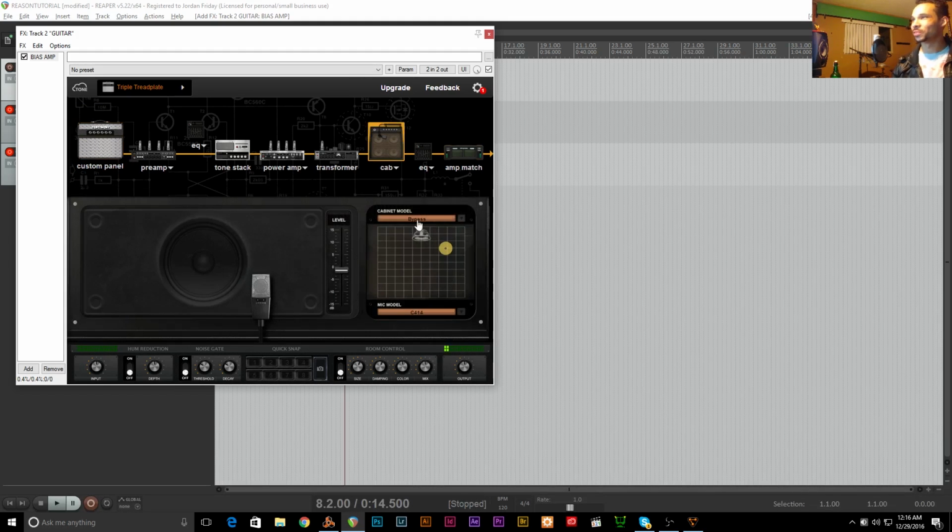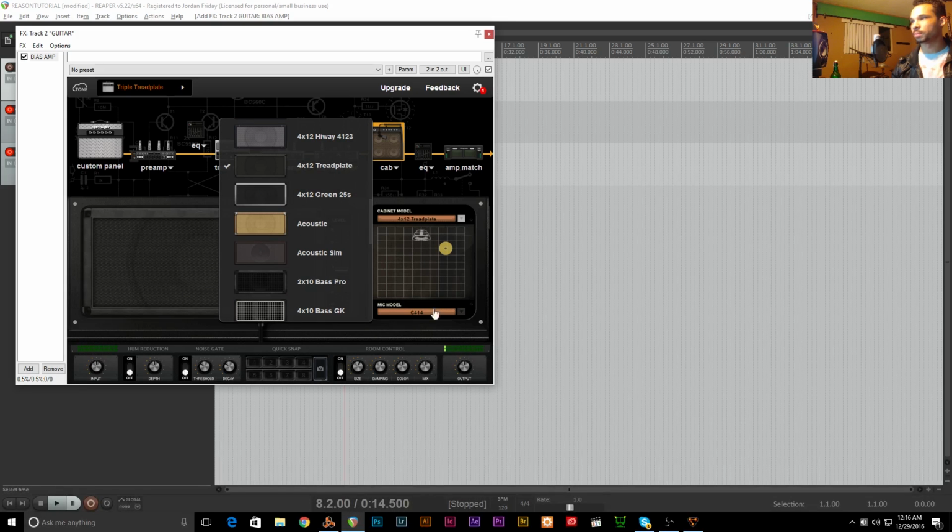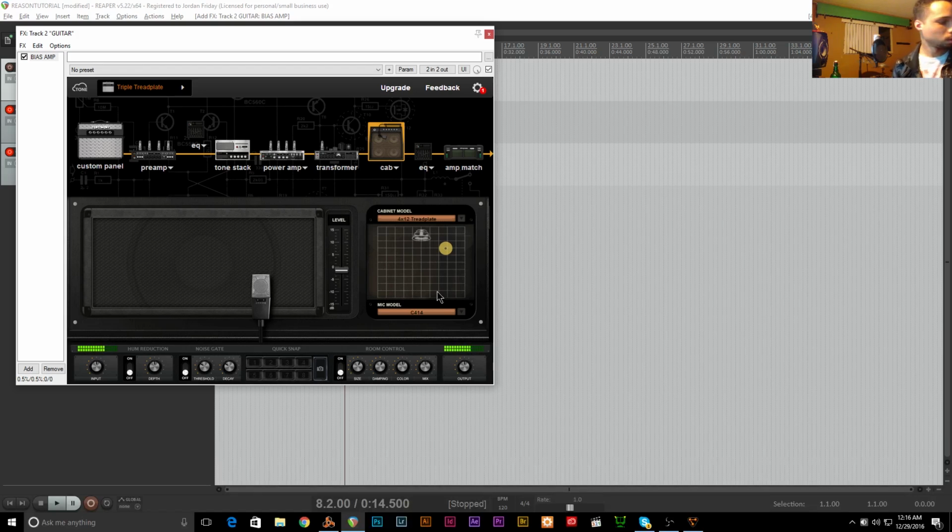Oh, this was one of the ones that I took the cabinet model off. Let's just put the old tread plate back on there with the C414.